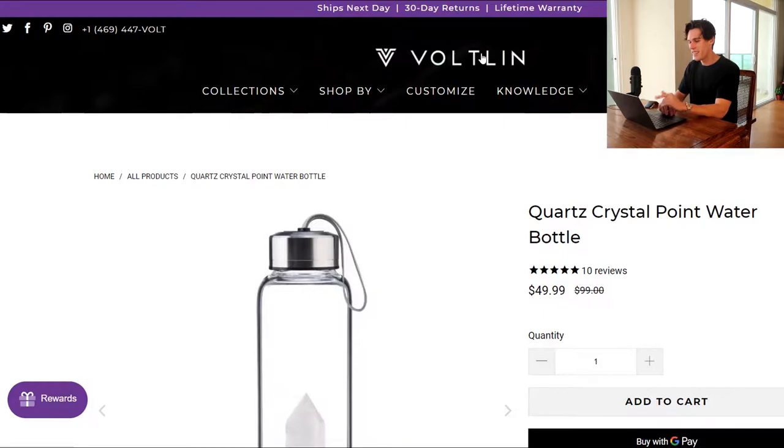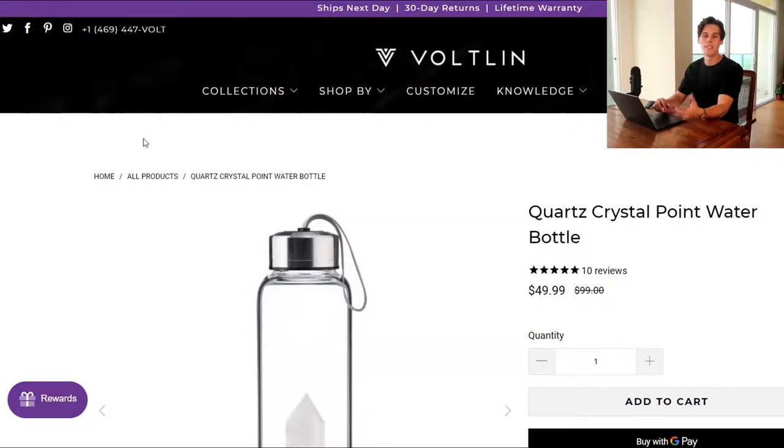I like this — this is cool. So when you put your cursor over here, you get this rainbow light-up thing. That looks pretty sweet. On the left here, they've got all their socials, which is great, and then a phone number. That's pretty big because if you have a phone number on the website, it really adds a good amount of legitimacy to the store. It makes people feel safe checking out, like they can contact you whenever they want. So I really like that.